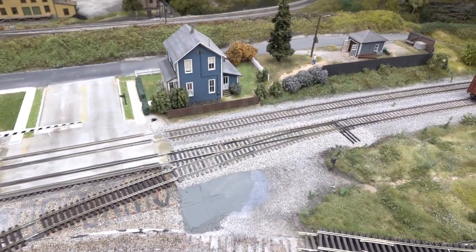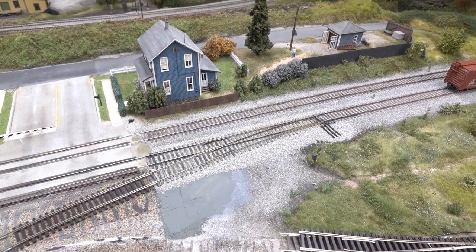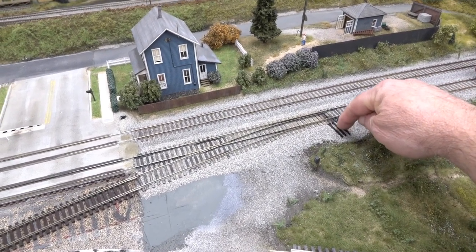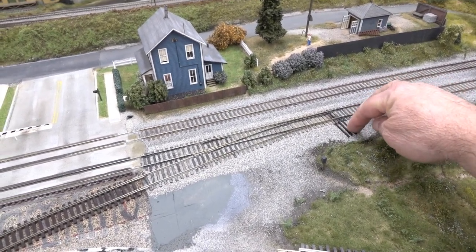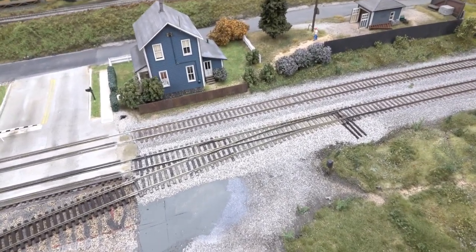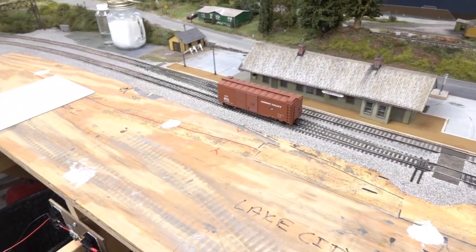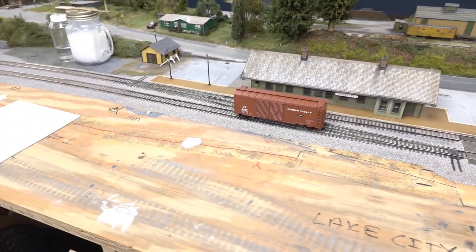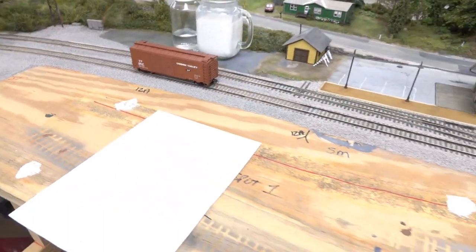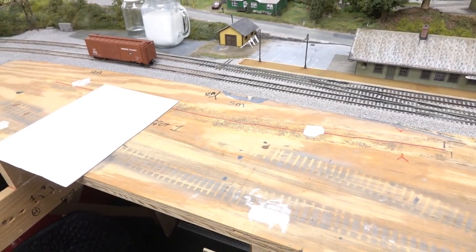This turnout's in, and it works fine. Got the Fast Tracks. It growls away nicely. Again, this is gonna have the electric hand lock, so I have the head ties extended, and they're all painted up, ready to go in. Everything seems to work nice and smoothly, at least for a rolling car. Like I said, I gotta get the track cleaned before I do too much. And then, I'm gonna get this posted, because it's already too long of a babble fest.